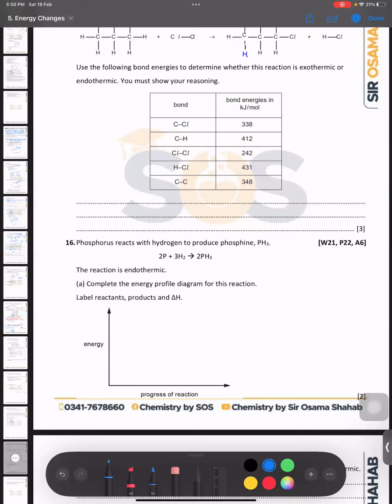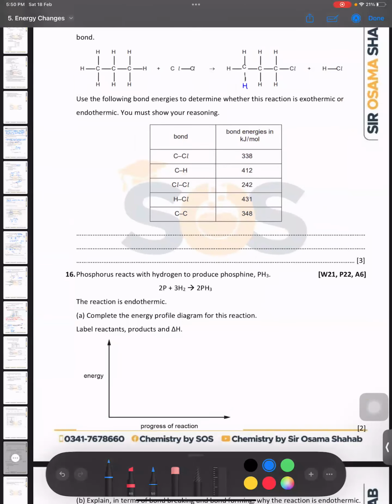ओके सर। तो आप लोग कर लेना। अब ये जो रिएक्शन हमने किया था, ये पूरा रिएक्शन अब ये एक्सोथर्मिक था या एंडोथर्मिक था? ये एक्सोथर्मिक रिएक्शन था, इसका डेल्टा एच जो है नेगेटिव में आया था, तो हम इसको बना देंगे इस तरह से, तो दिस इज रिएक्टेंट, नहीं ये तो क्वेश्चन ही डिफरेंट है, सॉरी, उसमें लिखा हुआ उन्होंने द फास्फोरस रिएक्ट्स विद हाइड्रोजन टू प्रोड्यूस फॉस्फाइन, द रिएक्शन इज एंडोथर्मिक, तो ये रिएक्टेंट आ गया, ये प्रोडक्ट आ गया, इट वुड बी लाइक दिस, तो P प्लस हाइड्रोजन एंड देन फॉस्फाइन, राइट, और ये आपके पास क्या कह रहा है, आपने एंथैल्पी चेंज भी बताना है, तो दिस इज एंथैल्पी चेंज, राइट बच्चों?